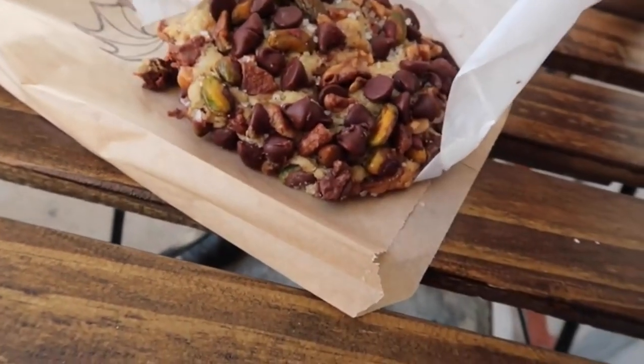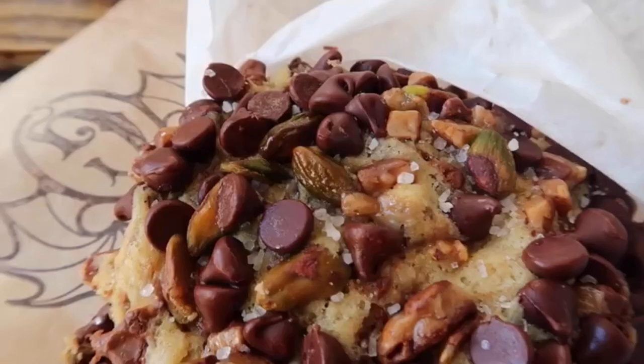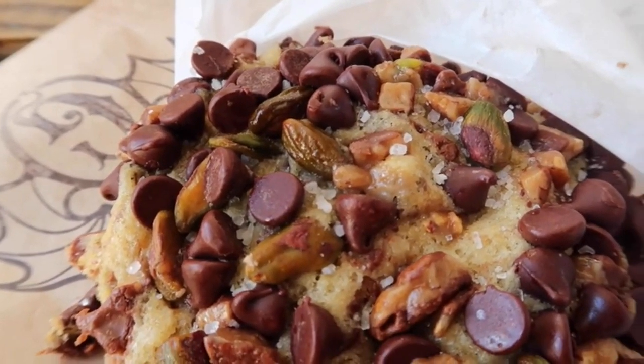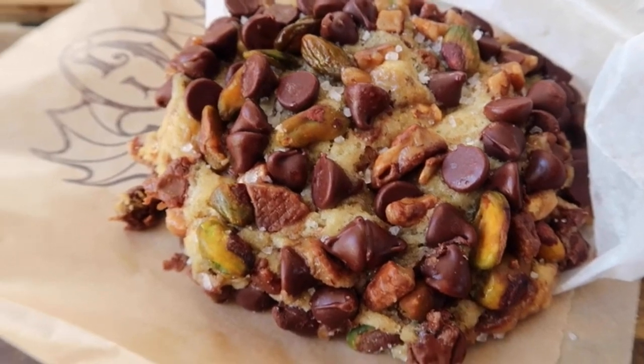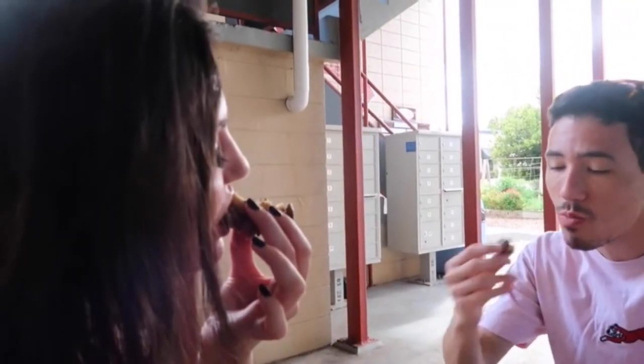And it was this chocolate chip with pistachios, and it also had little toffee nut pieces and sea salt. We got the pistachio chocolate toffee and it's kind of crazy looking. You can see the little pieces of salt, little pistachios, little chocolate chips, little toffee nut. It's a lot going on in here. It was just such a perfect combination of flavors. The sweetness of the toffee with the chocolate chips and then the pistachios gave it a crunch. The sea salt just balanced all the sweetness. It was awesome. So ever since then, I've wanted that cookie again.